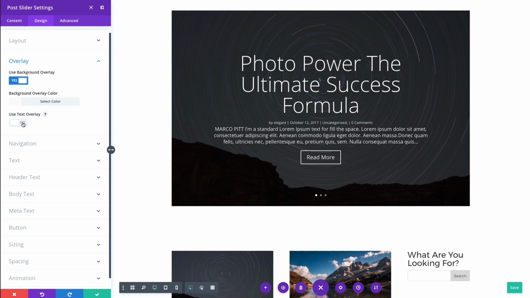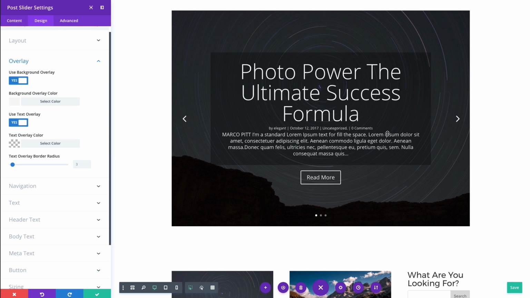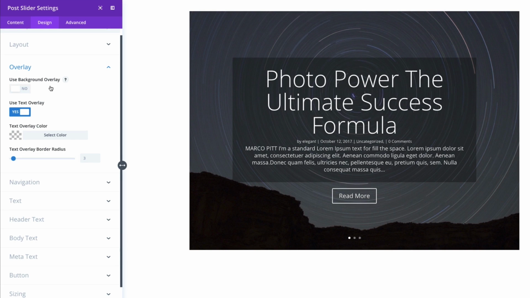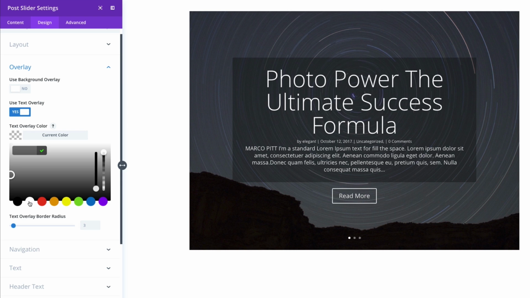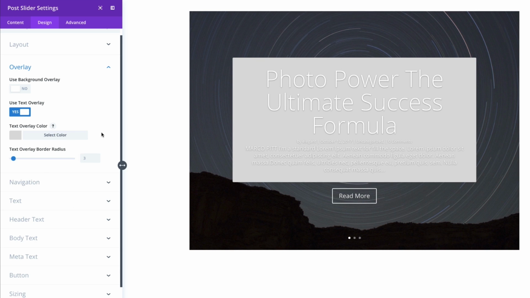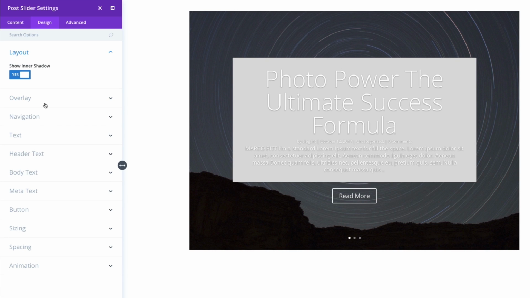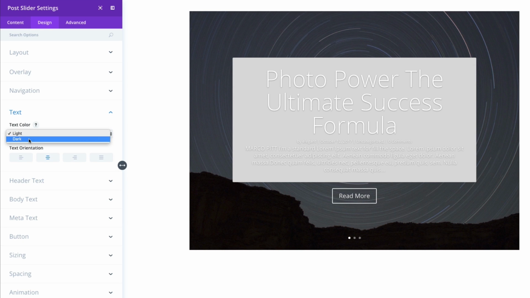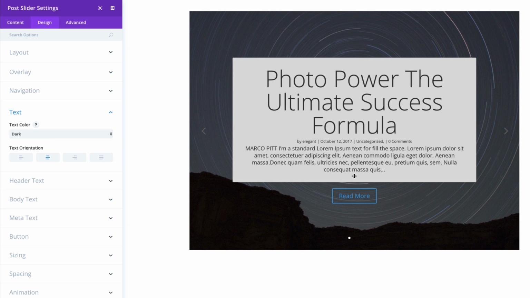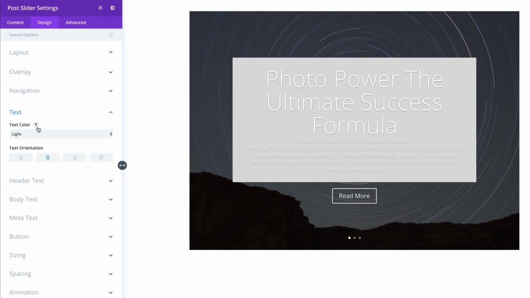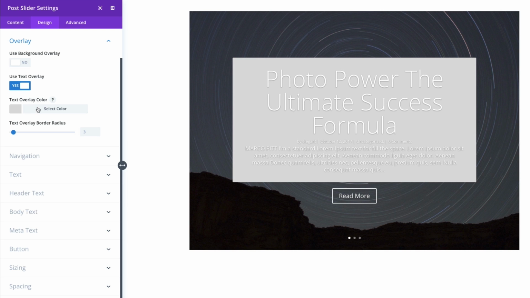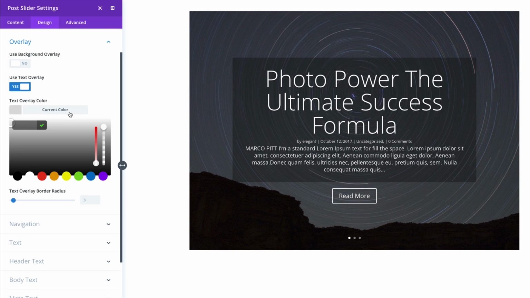Text overlay is a good option. In fact, it gives you a nice overlay. Let's say I wanted to keep the original color of my background, but I wanted to make my text pop a little bit better, I can add that overlay. Maybe give it a light gray or something, a background overlay, and then go back and change my text color to dark. You can see that gives us a whole new design in just a few clicks. Let's go back and let's go ahead and disable this text overlay for now. Go back to the default.